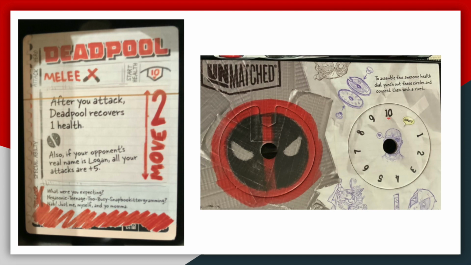So Deadpool is a melee character, which I guess makes sense since he has katanas, as he would call them, 10 health, which is absolutely horrible for a single hero, and a move value of 2. His ability, though, says after you attack, Deadpool recovers 1 health. So this gives him one of the most consistent healing powers in the entire game, and it is kind of a compensation for his insanely low health.